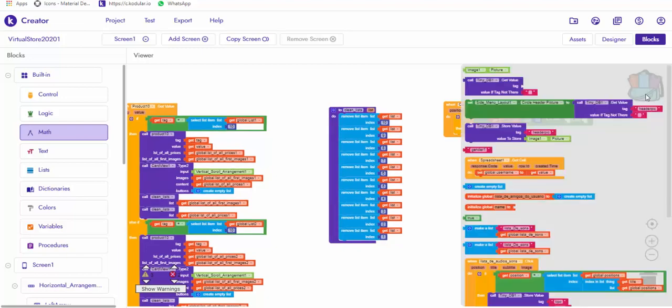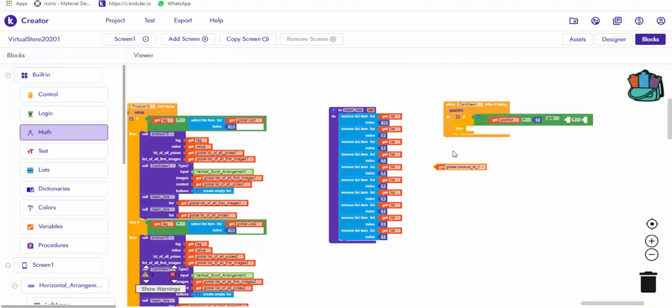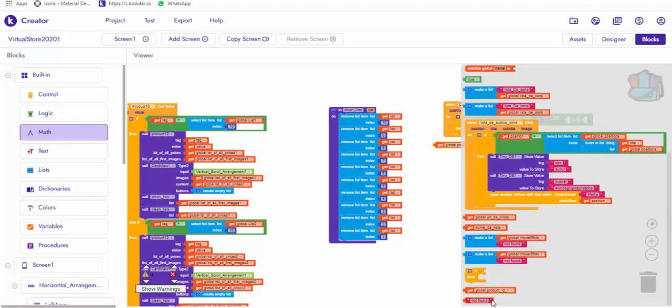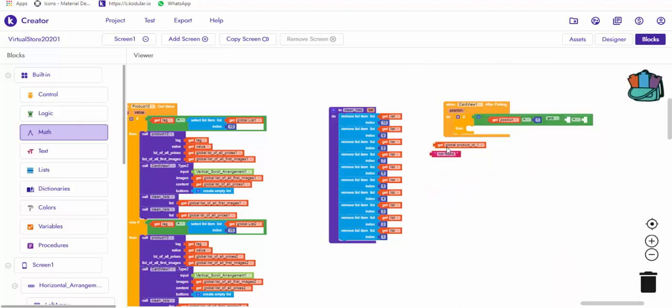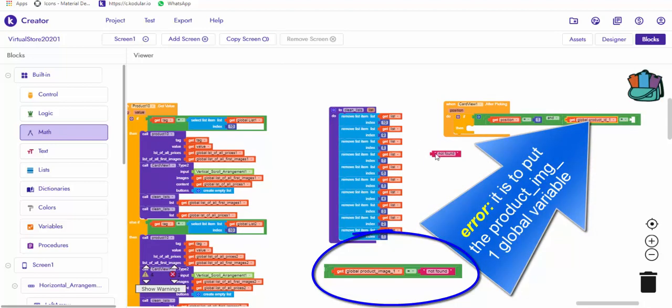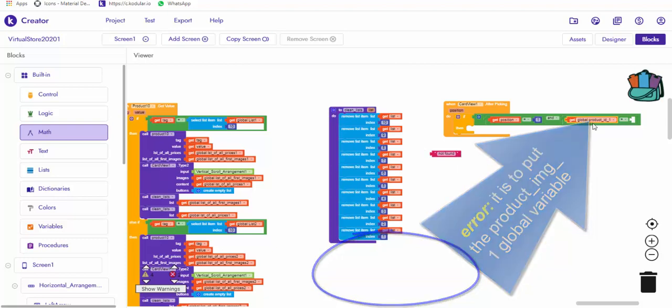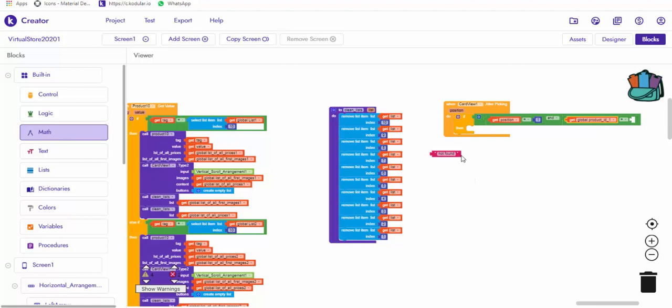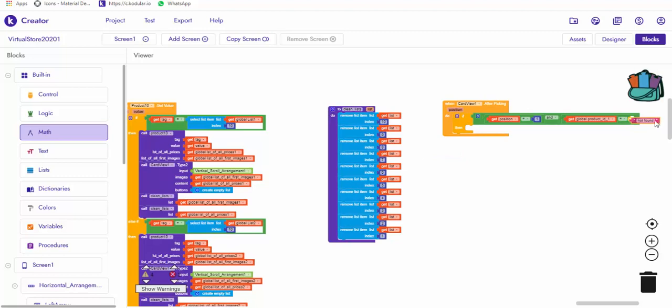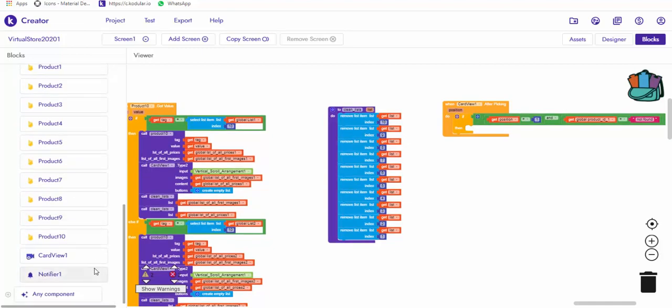and I already saved here, we're gonna need a global product to ID 1, and the not found. So this one is the ID of the product 1 in the list that this variable here is in the procedure where we receive the information from the Firebase, where you have the ID, the price, and the image of that product. So if the product ID is equal to not found, that means the ID number 1 doesn't exist in the Firebase.